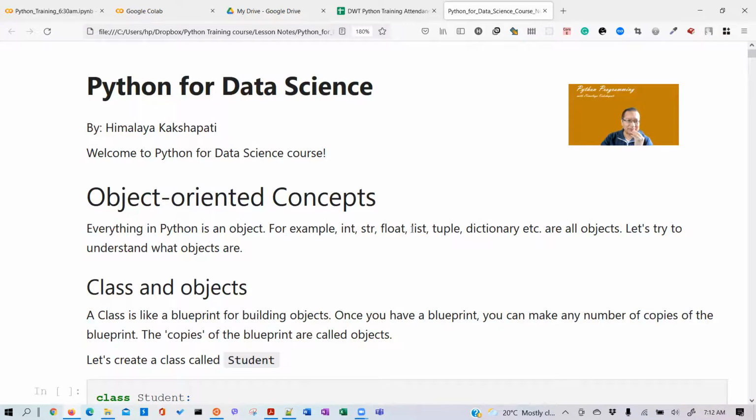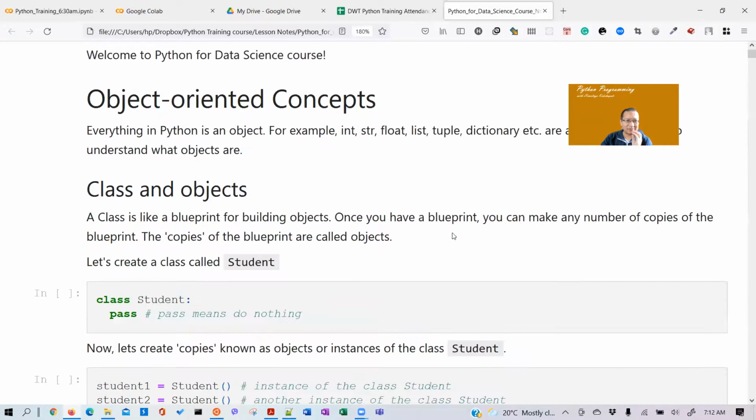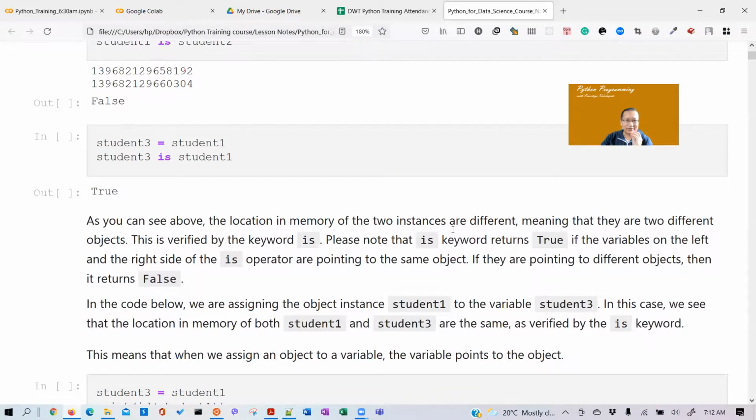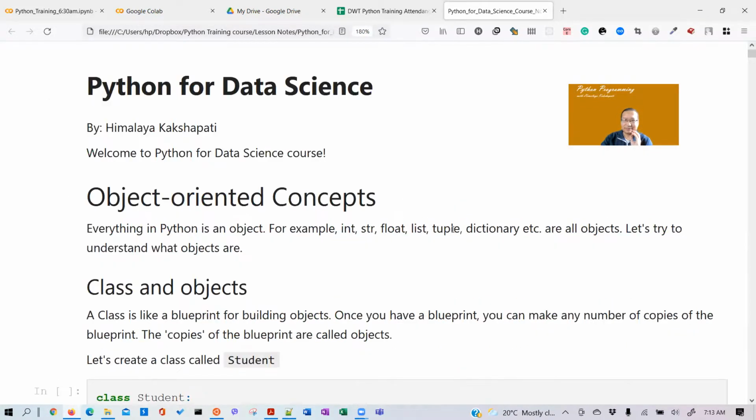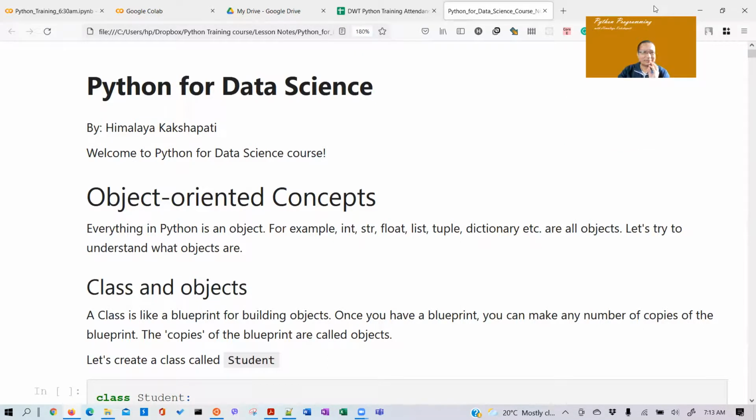Let's go into object-oriented concepts. These are very, very important. We haven't done any object-oriented programming yet.